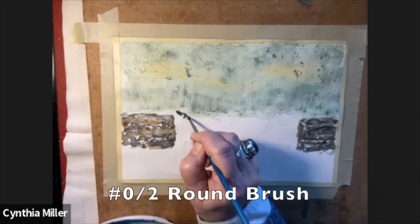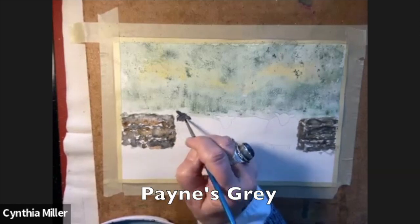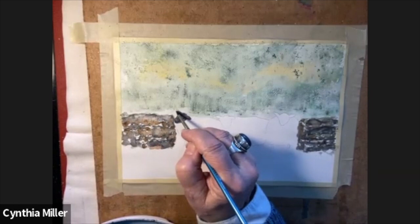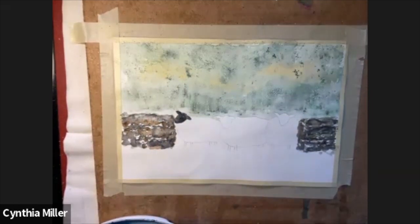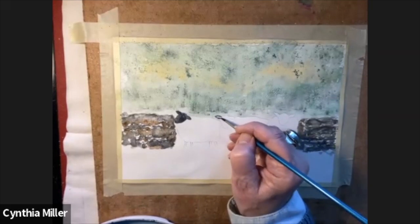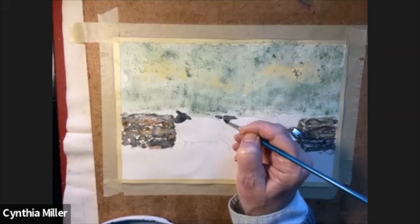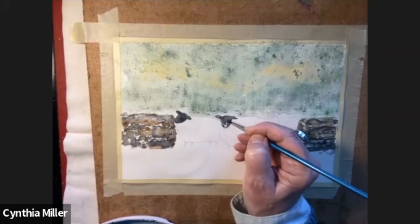And we're just using the Payne's Gray, add a very dark pigment to fill in the sheep's head. And I'm starting at the left-hand side. And they're all a little bit different, but basically we're just showing where the ears are, making the snout come to a nice little round point. You know, top of their head is round, and shapes of their ears can be a little bit different from sheep to sheep.